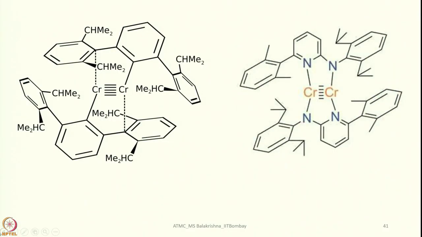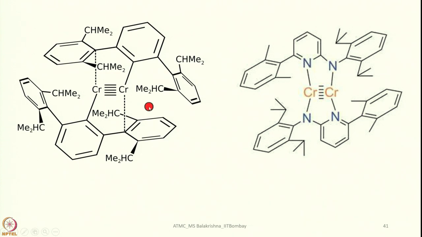Today we shall look into quadruple bonding and quintuple bonding we come across among coordination compounds. I have given here two examples — look into them carefully. One is a chromium complex and another is also a chromium complex but the ligands are very different. In the first one you can see ortho-metallation on the opposite side and a weak interaction with the phenyl group carbon atom. One should remember: if you want to stabilize any metal in its low-valent, coordinatively unsaturated state, you must do it kinetically by using a very bulky ligand that gives umbrella protection surrounding the metal atom so that it does not allow other ligands to enter.